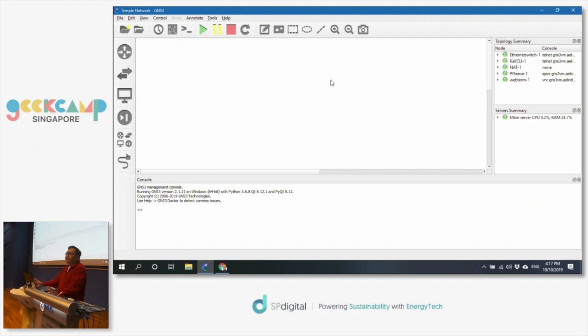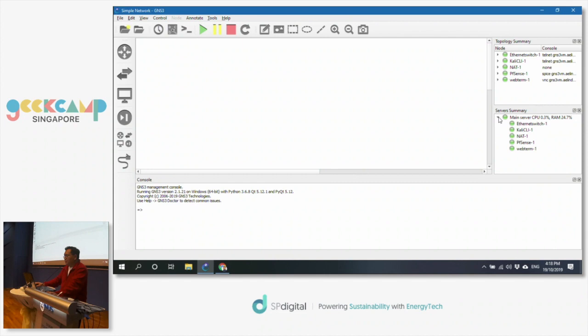So this is the interface. There are different sections. This is your canvas. When you create a project, you'll get this. It's blank currently. This is your console. If a lot of things come out in the console, then that's not good. This is your server. You can see the local server, which is what GNS3 will run internally if run locally. It will also show you the virtual machine, or remote servers. In my case, I prefer to run everything remotely, so I'm connected through a VPN back home to my GNS3 server. This is actually my GNS3 server running at home.